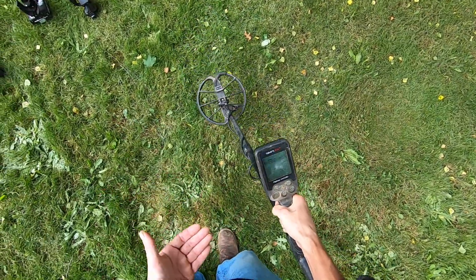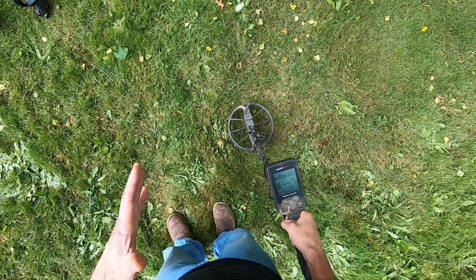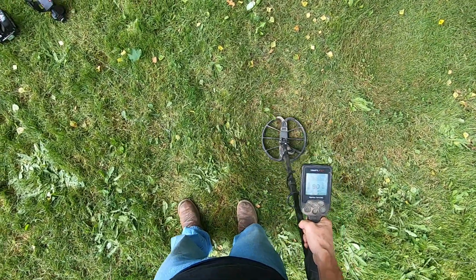You can hear it's all this machine. I have 1,300 hours on this machine, so it's really worn out. And I've really abused this machine. I've kicked it a long ways and thrown it a long ways.